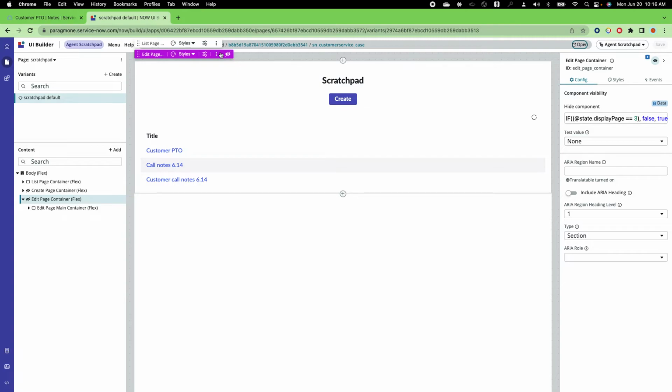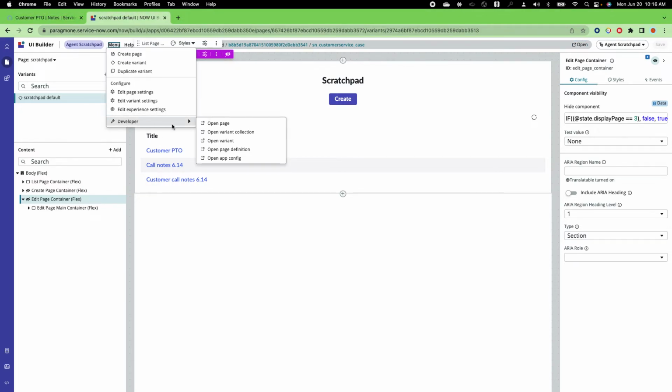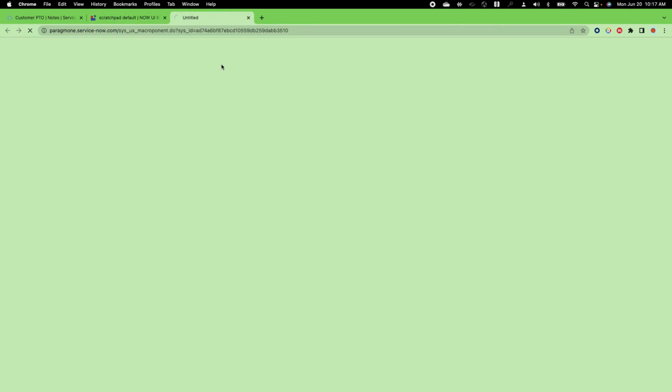Since I've created this app as a different experience, the agent Scratchpad experience, I'll need to make it available in the CSM workspace. For that, I will open the page definition by navigating to the developer menu. If I click on the menu, I'll see this developer option, and I can open the page definition over here.